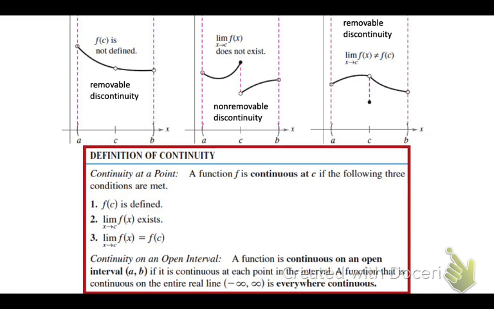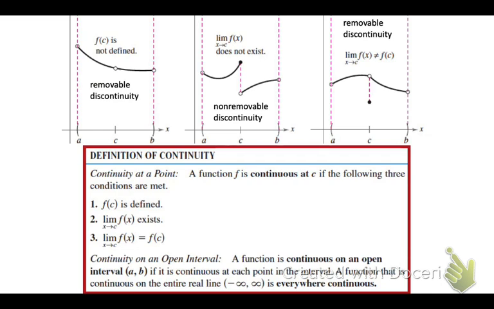The next one is a non-removable discontinuity. Can you see the difference in the pictures? If you put your finger over it, you can still see it. Plus, with the removable one, remember, it was continuous from A to B except for that point. Is the second one continuous from A to B? No, it has a big, huge break. So the second one is called a non-removable discontinuity. You can't fix it. You can't just plug the hole. Now, I'm sure there are more technical terms, and somebody might be really upset with me that I describe them like that, but that's what I do.